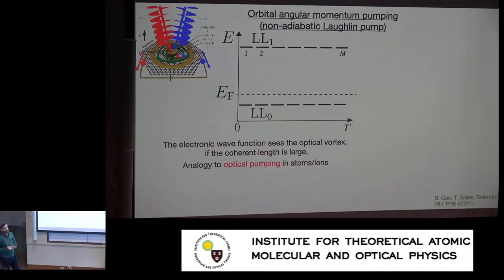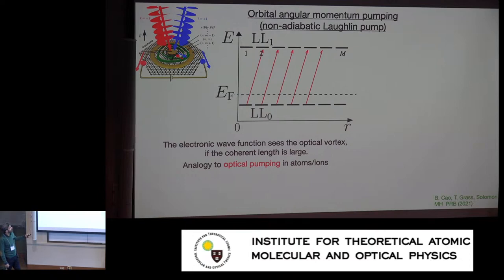So now, what would be the manifestation of it in an optical experiment? Imagine that you have two Landau levels, Landau level 0 and Landau level 1, and these are the angular momenta of those states that are related to the radius. So larger m would be further away from the center. You shine some light that has non-zero orbital angular momentum, this light vortex. So you go from m to m plus 1, so like 1 to 2 to 3, etc.